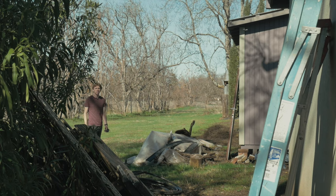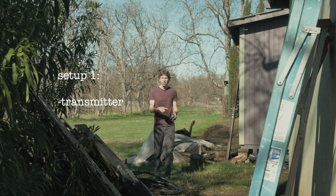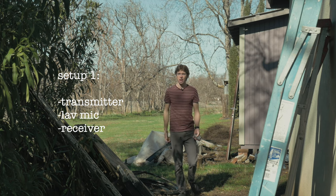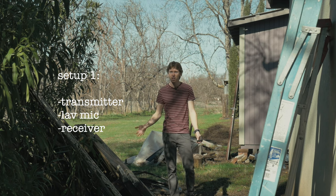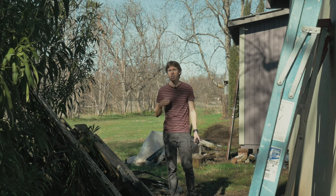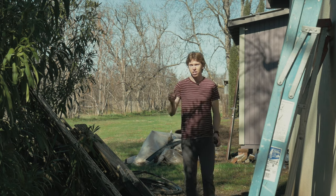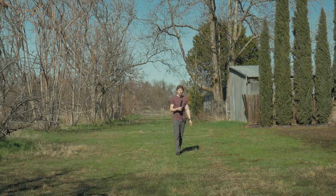As you can see here, this is the most basic form of wireless audio that you would usually see. I just have a transmitter going to a lapel microphone on my shirt, transmitting directly to a receiver on top of my camera. It sounds pretty good, though it's a little muffled because the microphone isn't the most high quality. This is the most commonly advertised use because it really helps to hide the microphone and can record in distant locations easily with the audio going directly into camera.